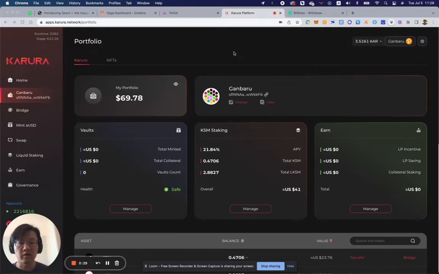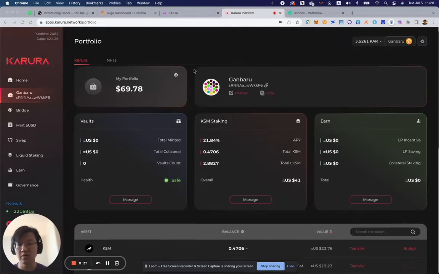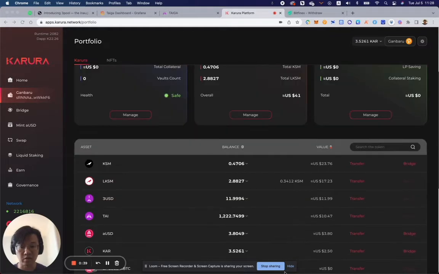So for those who have already contributed liquidity to 3Pool, you guys will receive the LP token, which is called 3USD. So you can actually find 3USD right now in the portfolio page. This is an LP token, but a unique feature regarding this LP token is you just need to hold on to it in your wallet, and you're able to claim the incentives that get paid out on a weekly basis.